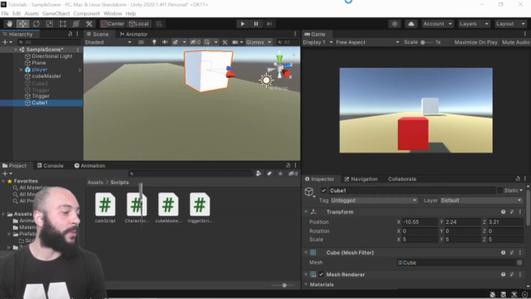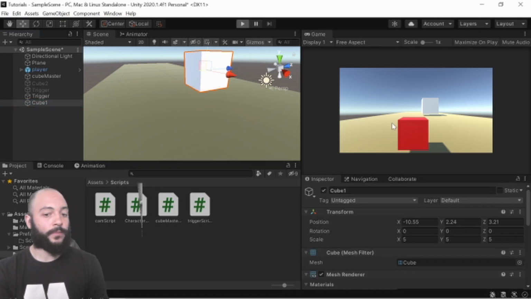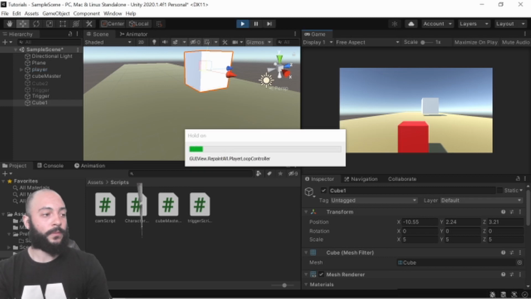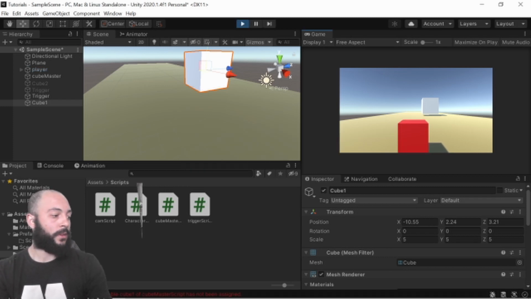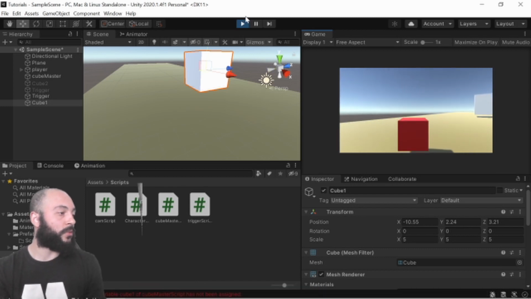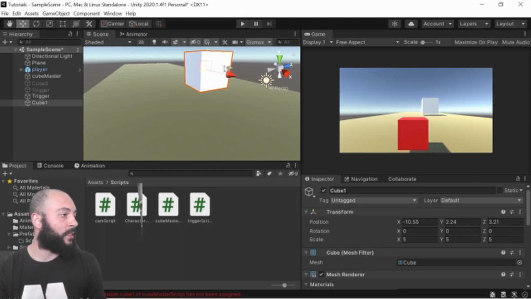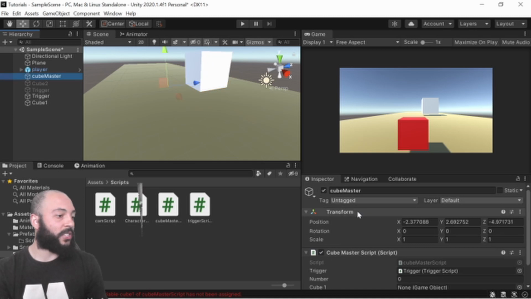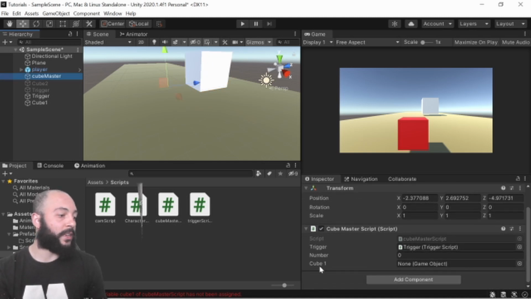So if we go back into Unity, let that compile, press play, and as you can see here, we have an error. That error is because the CubeMaster script wants you to drag in cube1.